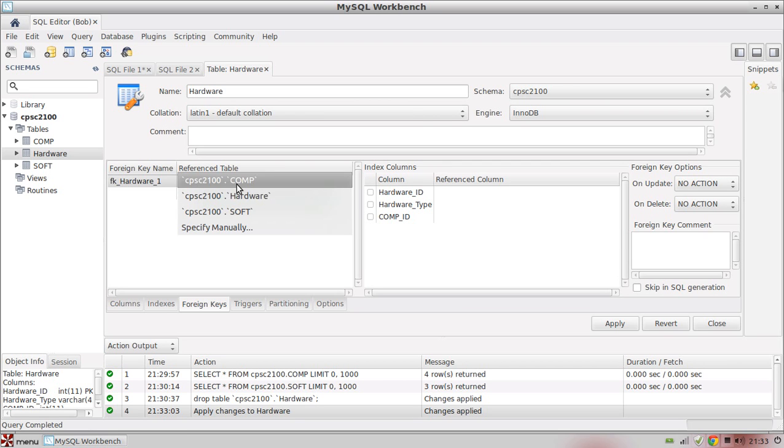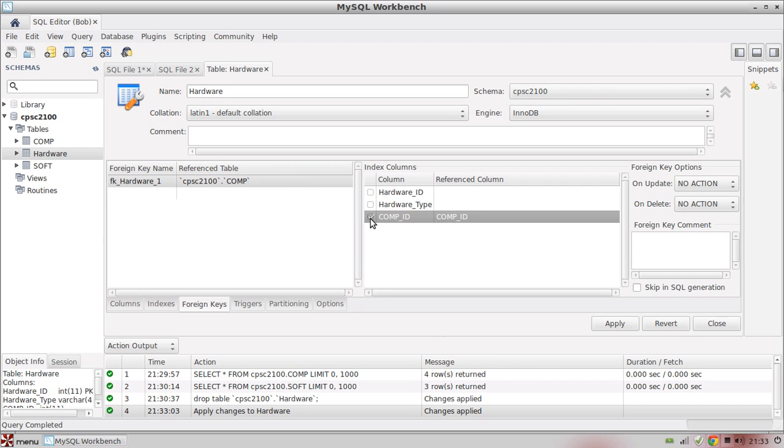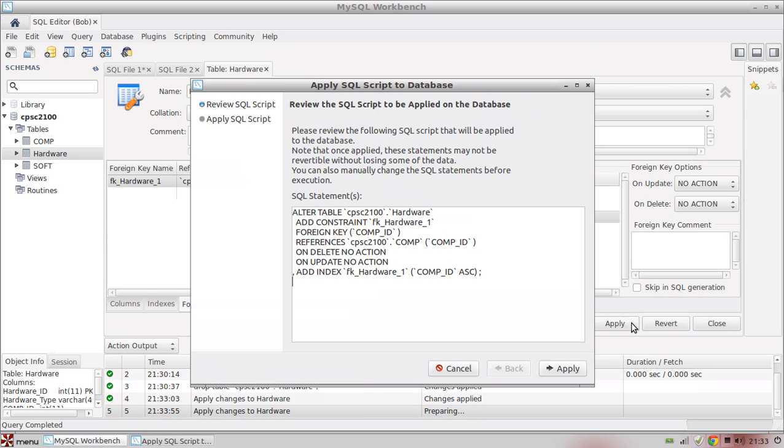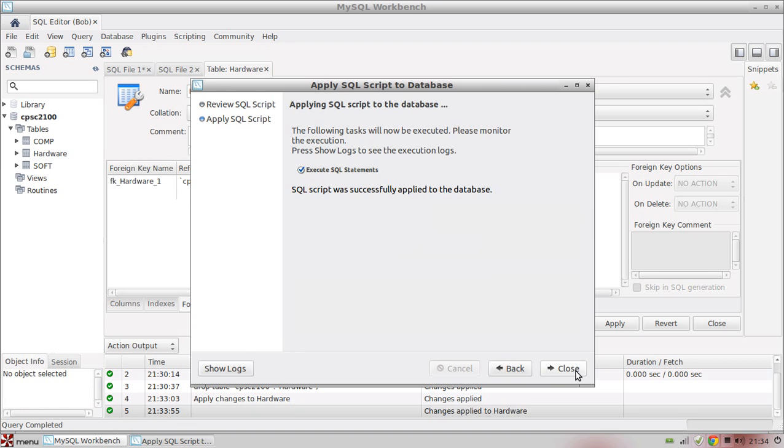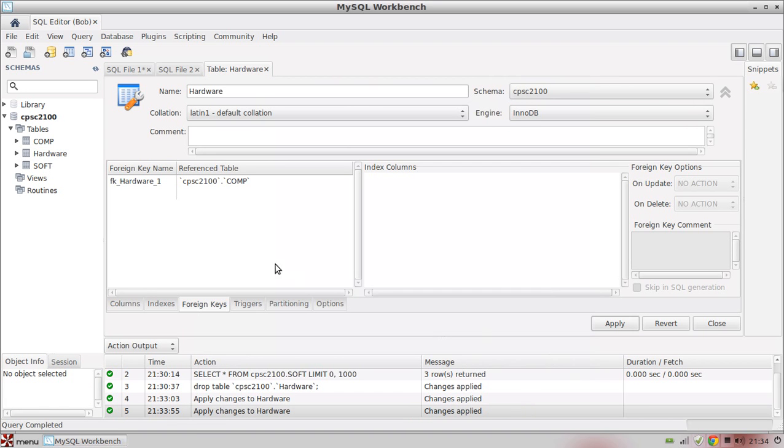Now the reference table and the index columns, and then we apply it. And there's the SQL that it uses. Apply and close, and now we have a foreign key attached to hardware. Simple as that.